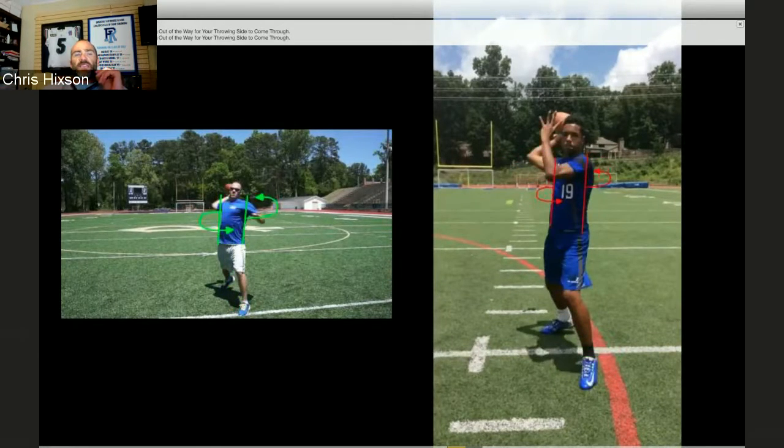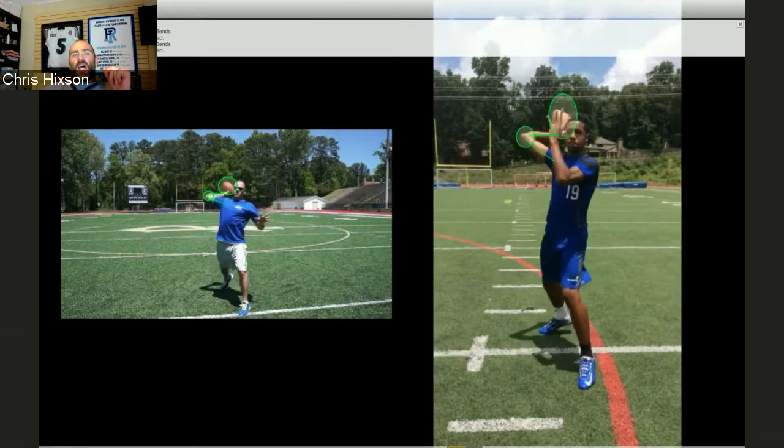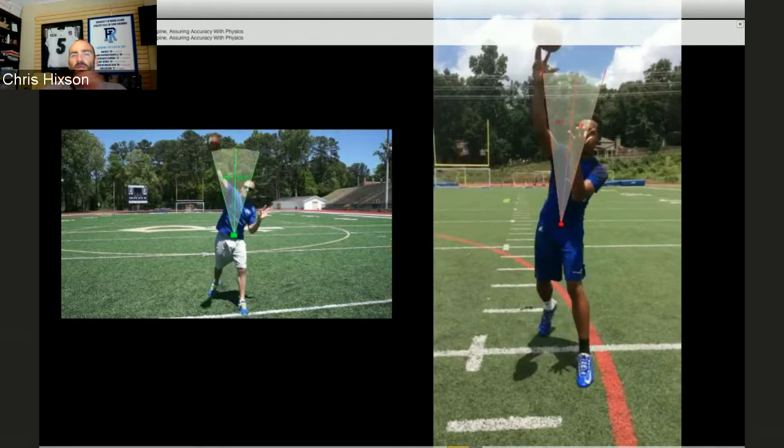That's what clearing the left side looks like. Okay? Really driving through so you can put some heat on that ball. Okay? Elbow's going to climb. Ball has to be visible. There's centrifugal balance there. Okay? Instead of pushed out to the side or pushing out up in front, you're using your balance system and then throwing on target with great balance.